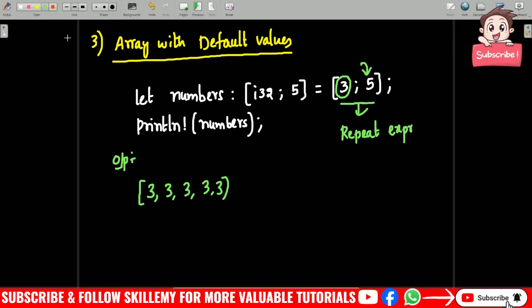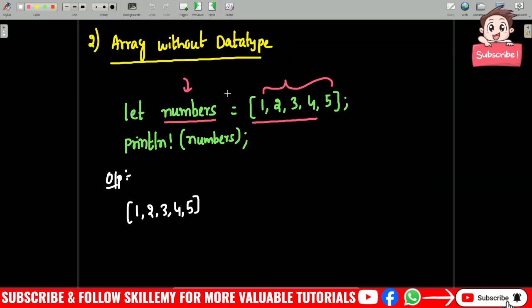So it will store the array of elements like this. In all the 5 locations, it will keep the value as 3, just like this. And even in the previous example, you can make use of this. You can have a combination with the previous example. So here also, in fact, you can apply this logic.